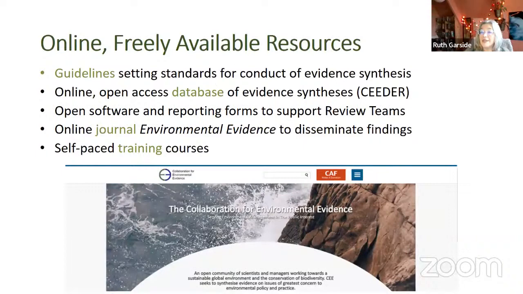As I said, there are a number of freely available resources online. These include the guidelines, setting the standards for the conduct of evidence syntheses, and also an online open access database of evidence syntheses, CEDA. There are open software and reporting forms to support review teams in the conduct of systematic reviews, and the journal Environmental Evidence to disseminate findings, which is open access. There are also online self-paced training courses about systematic reviews.